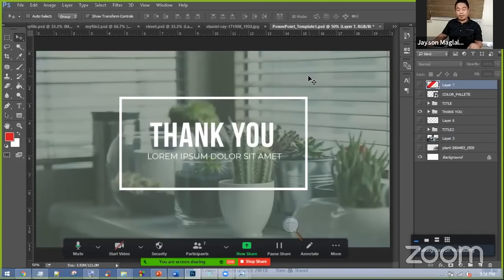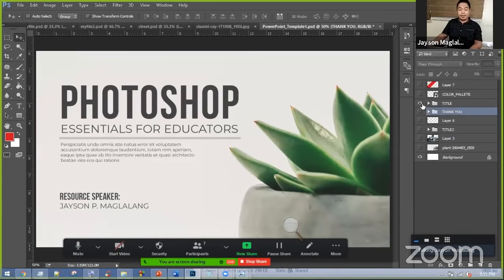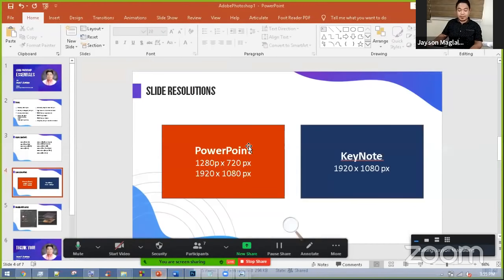This one. So if our image background doesn't have much white space, you can just put some color here. Let's say, there. So our text becomes more readable. And this one. And regarding the size of our PowerPoint template, don't forget the size I mentioned earlier.